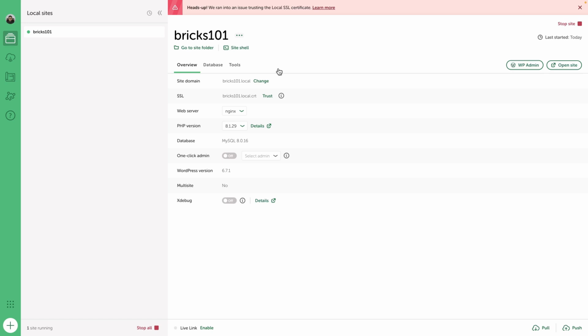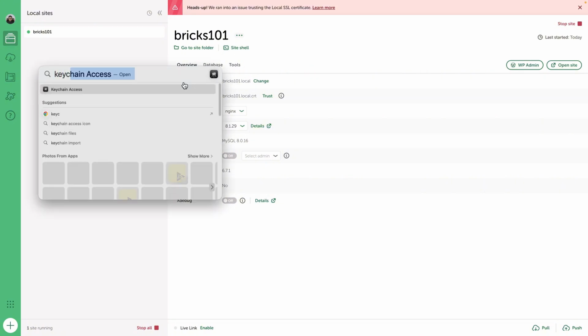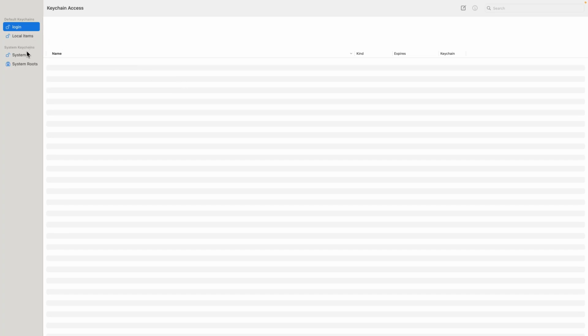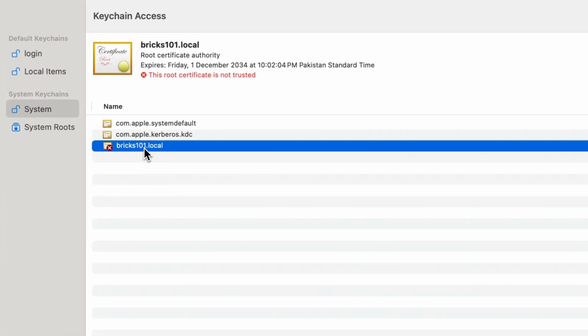The issue is that it works almost fine on a Windows machine, but sometimes it gives errors on a Mac machine. In order to fix this, you just need to go to the Keychain application. To access it, you can type Command and Spacebar and then go to Keychain, and from here you just need to select System and then Bricks 101.